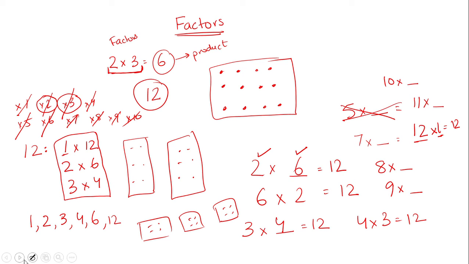So let's take a look at the example from your book. There, we were searching for the factors of 16, right? So we're going to go through the times tables again one by one. So 1 times what gives you 16? 1 times 16 gives you 16. So we have 1 and 16 as factors. What about 2? 2 times what gives you 16? 2 times 8 gives you 16. Okay, so 2 and 8 are factors.